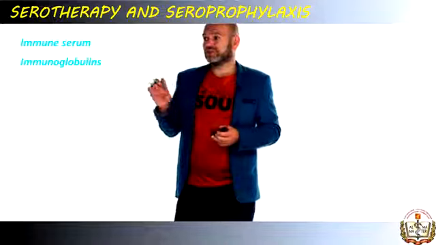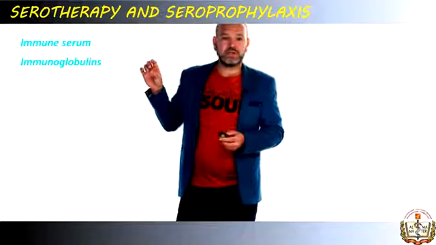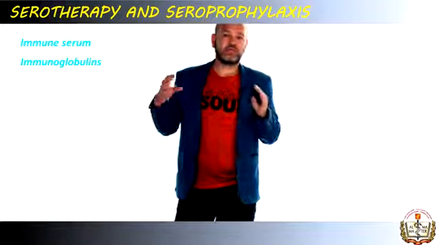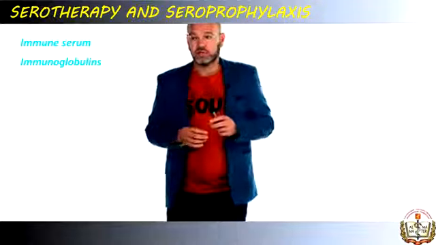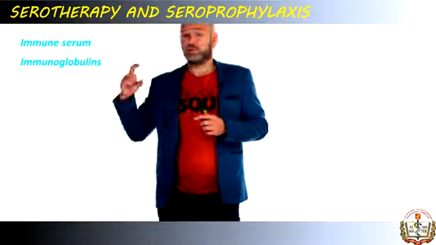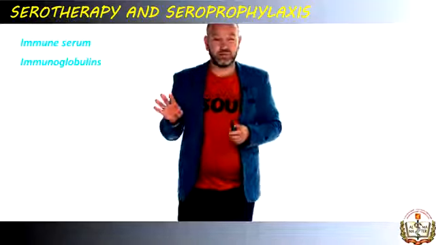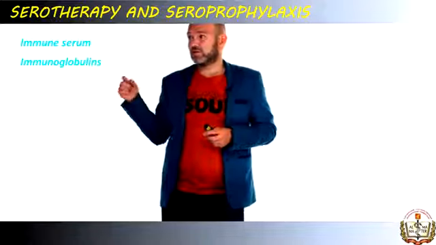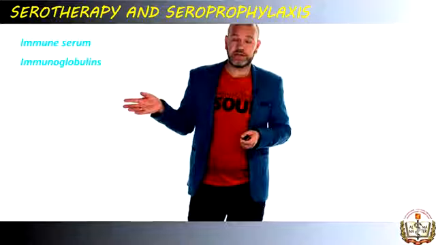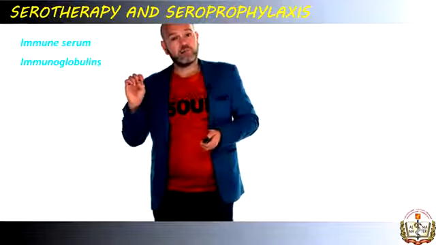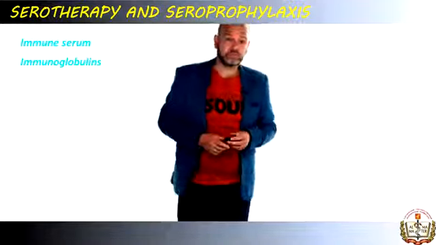And immunoglobulin is a very similar preparation, but it is a highly purified product made of pooled plasma of donors. And more often, to get one test tube of immunoglobulin, you need to collect blood from about 1,000 donors. And as you can guess, of course, immunoglobulins are less available in routine practice. It's easier to obtain immune serum, but immunoglobulins are much higher in activity.